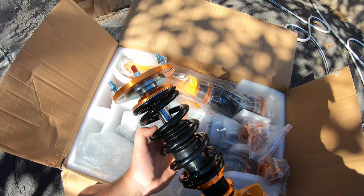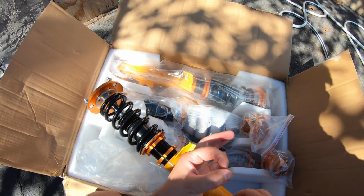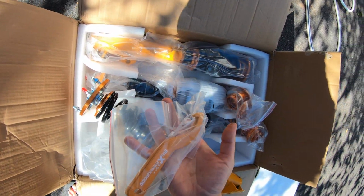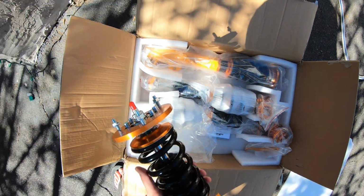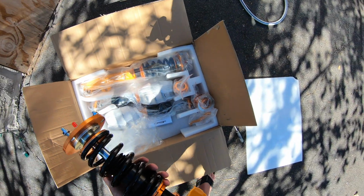The shock is thick, so that's a good sign, because on my drift coils the shock is actually super thick, much thicker than that, and they ride amazing. They held up great. They come with the tools to adjust them, but like I said, I'll probably be removing mine. I won't be installing those. So the fronts look good. Oh, they have camber plates, so yeah, like for 200 bucks you really can't complain.